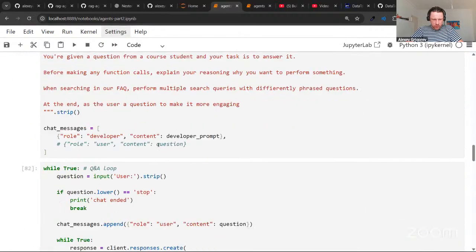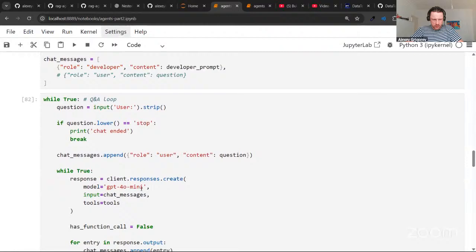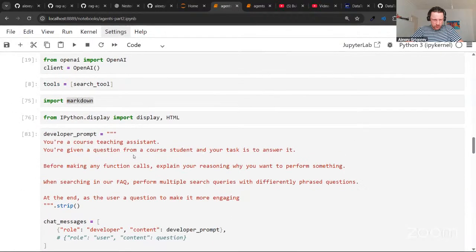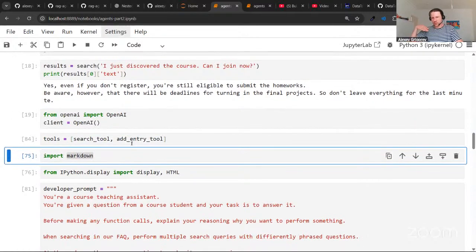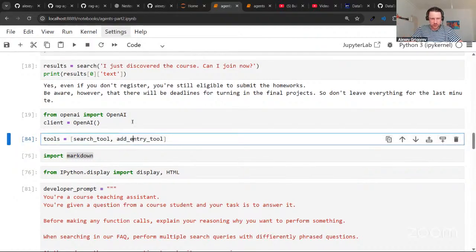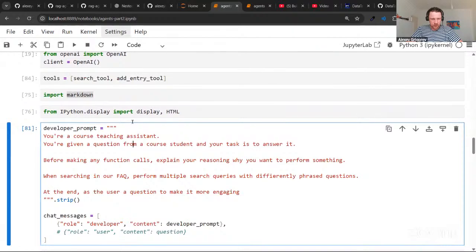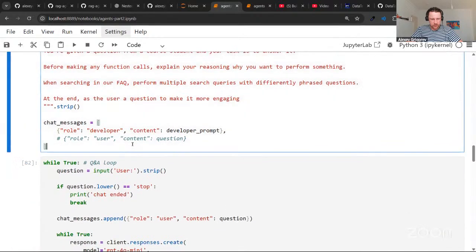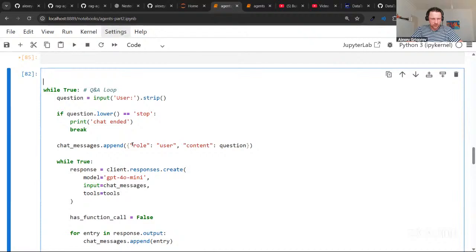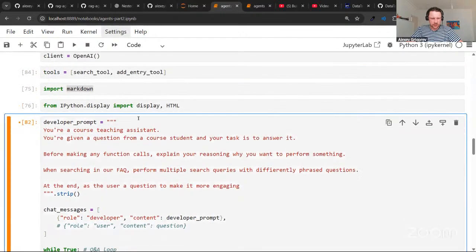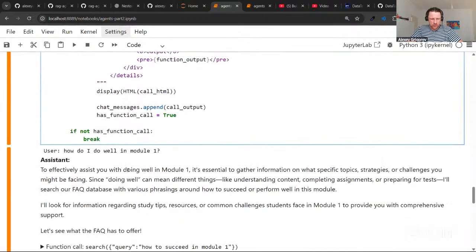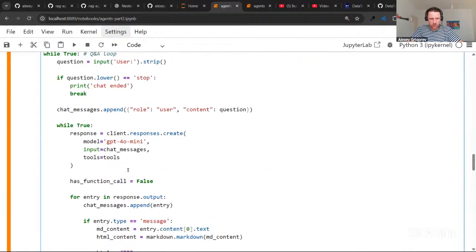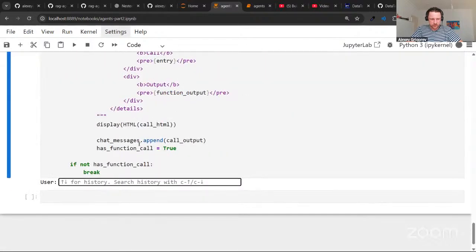So now when we invoke it here in the tools, where do I have? Yeah, so I have the list of tools. These are the list of tools that we pass to OpenAI when we ask a question. So now we have two tools, and let me just put everything in one cell. This is easier, so then I don't forget to call it. Okay, so our code becomes complex, but we are going to refactor it now after I test that it works.